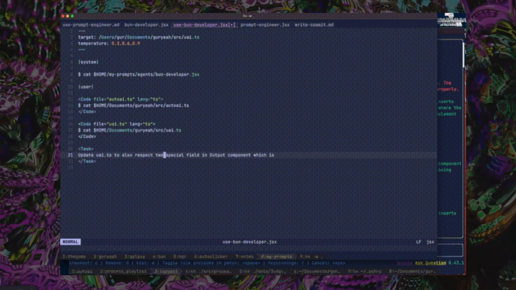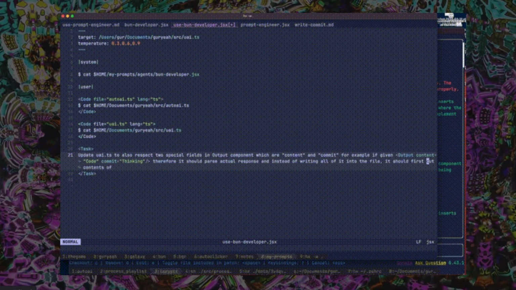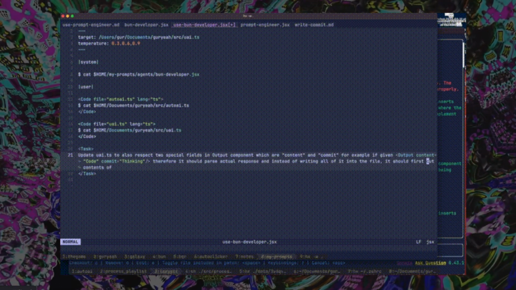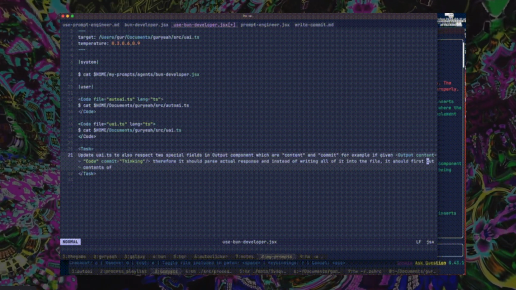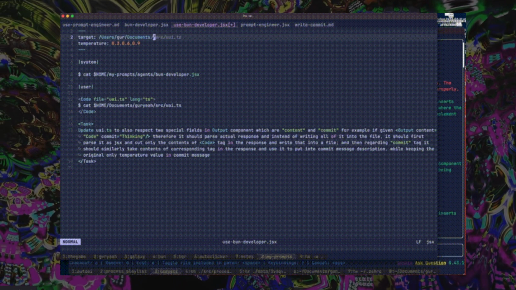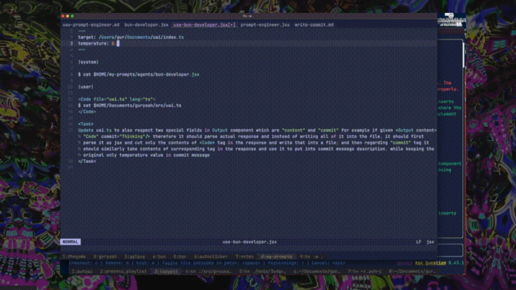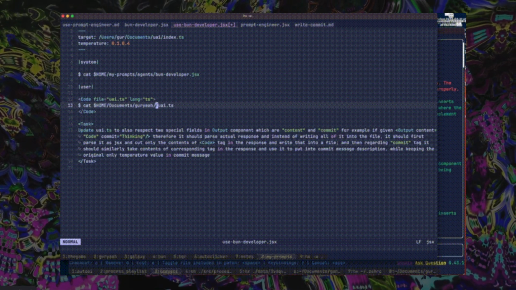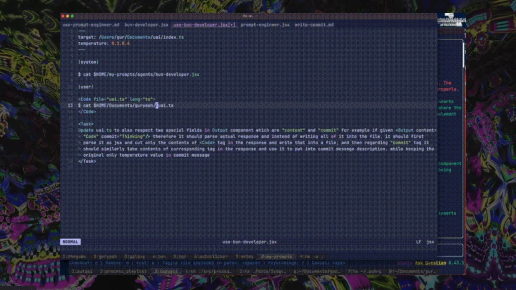Particularly, we write task inside of a task tag. That's to instruct the LLM to focus on this paragraph of text as a task. And then we reference our fragments of code inside of a code tag as well.